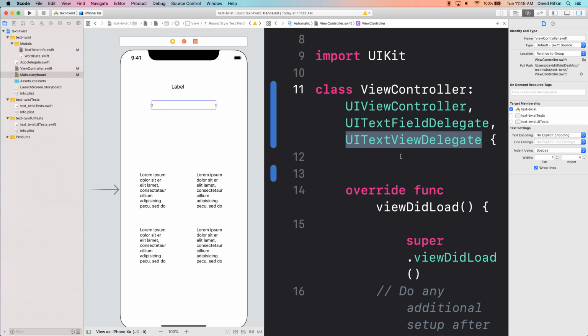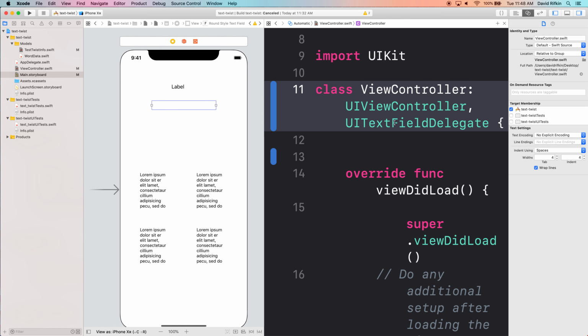So when you have a text field, I keep doing that. I'm getting rid of that to make it more clear. UI text field delegate. So when I look at my UI text field, I can set its delegate property to this view controller because this view controller conforms to that type. We said protocols can be used like types without implementation. Protocol has no behavior, but it has a specific setup. It's weird, but you can do it.